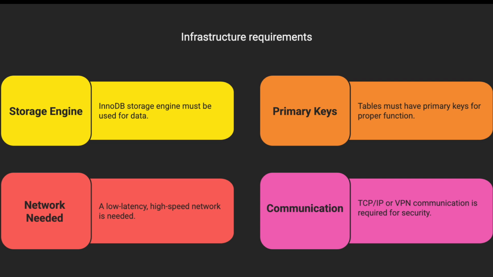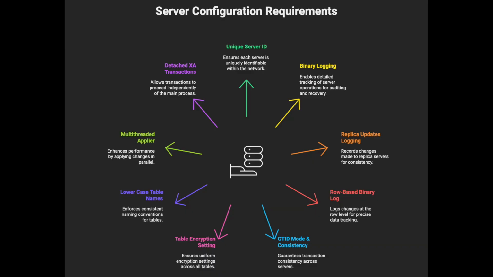Okay, nearly there. Last one, mainly for MySQL 8.4 and newer, xa_detach_on_prepare, it should stay on, which is the default. This relates to XA transactions. Those are complex transactions that span multiple systems. Group replication needs this setting enabled to handle them correctly. Don't turn it off. Just be aware, you can't use temporary tables inside these detached XA transactions.